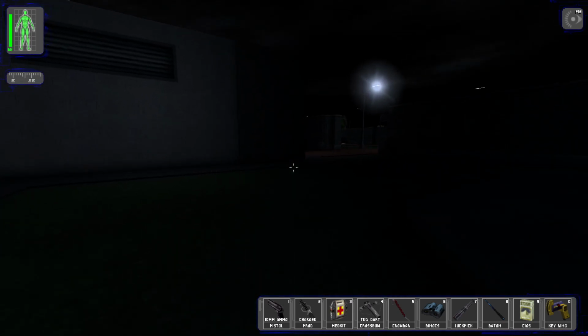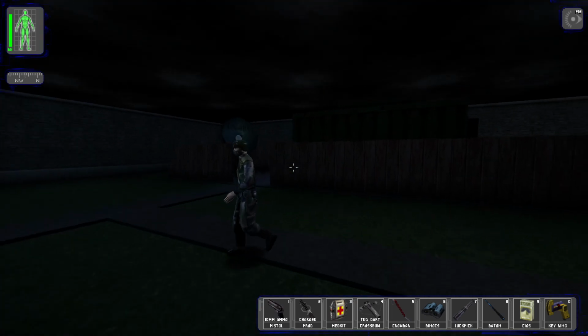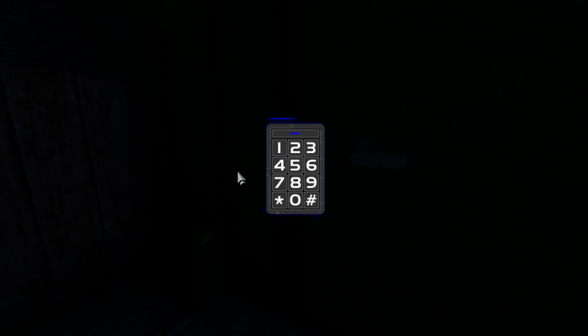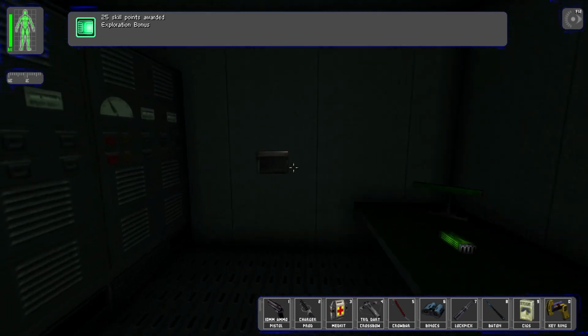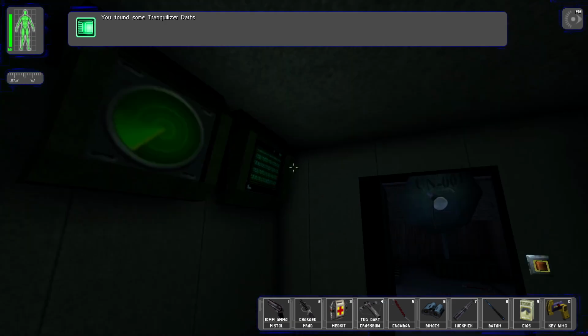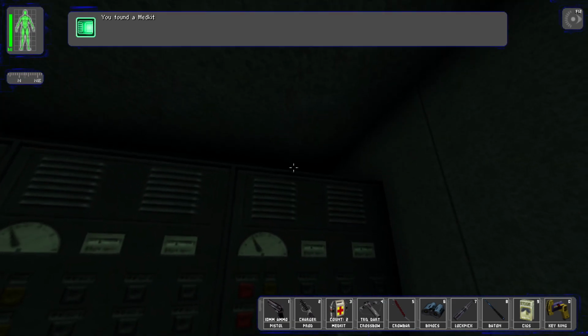I skipped the dialogue with the key code? Hold on, I have to open the menu that takes 10 seconds to load. Com van code 0541. Everything was clear or 0451. Then, boom. 0451. I did it. Tranquilizer darts. What's in here? Medkit.